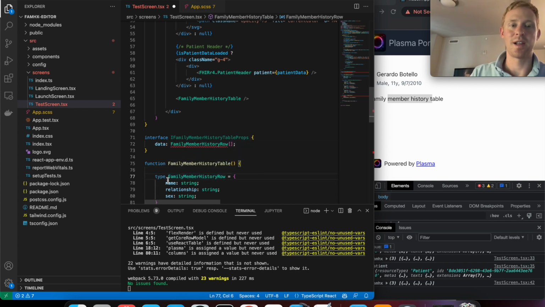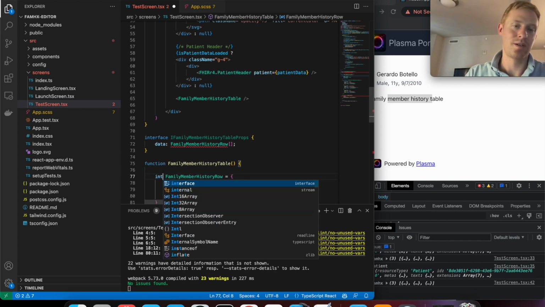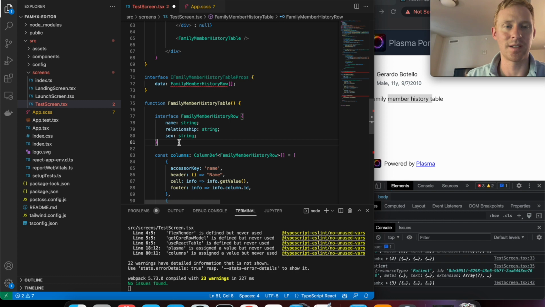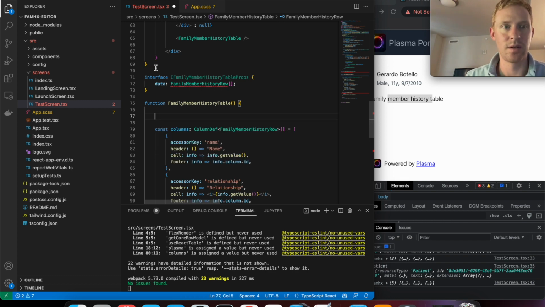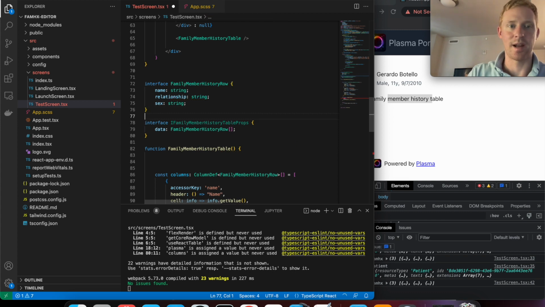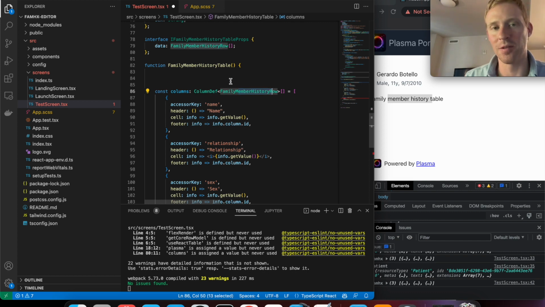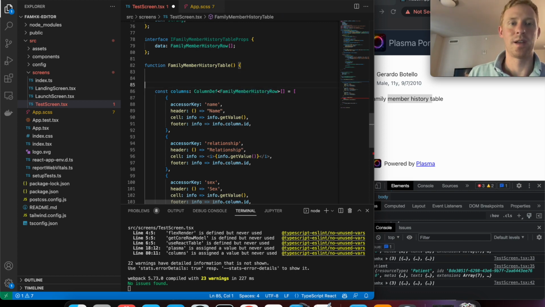And I don't really like using type personally, so I'm going to change it to an interface and see if I'm allowed to do that. So I'll add that outside here. Okay, seems like everyone's okay with that, so that's good.